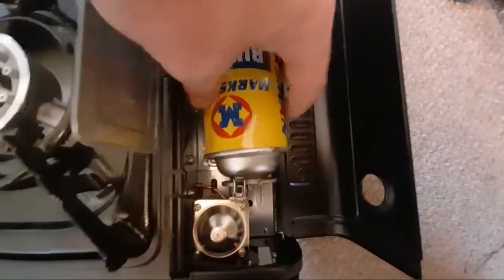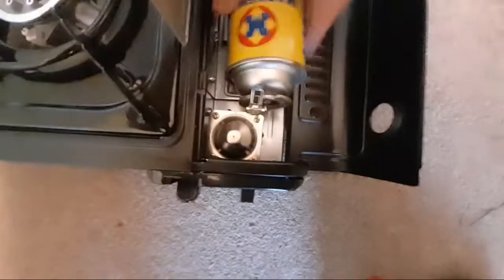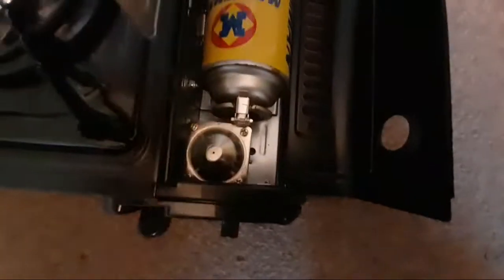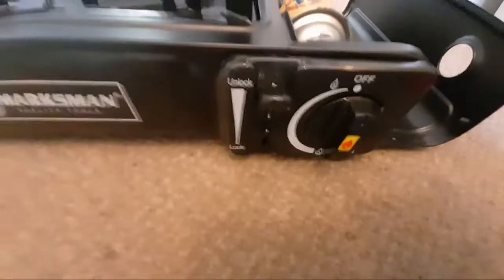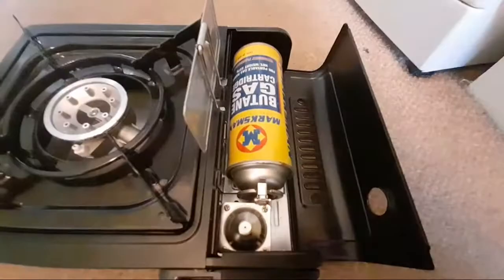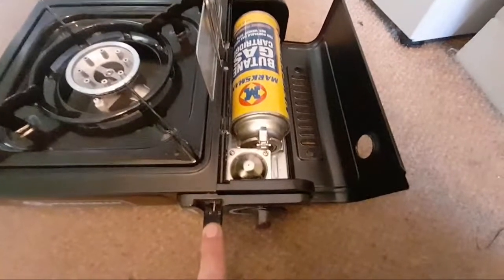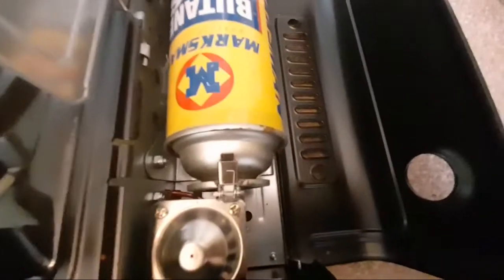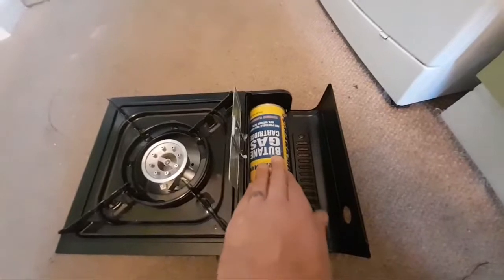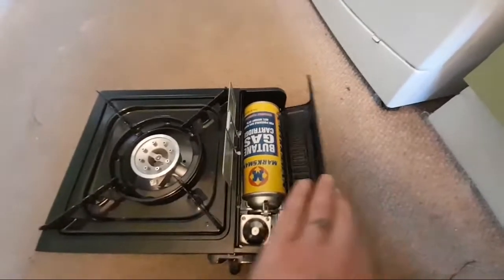So what I did earlier: get the nozzle into the little input device, and then use the lock lever I just showed you. As I press down on the lever — that's all the way down and clicked, it's in position. The butane gas can is now locked in position and the heat guard is on.